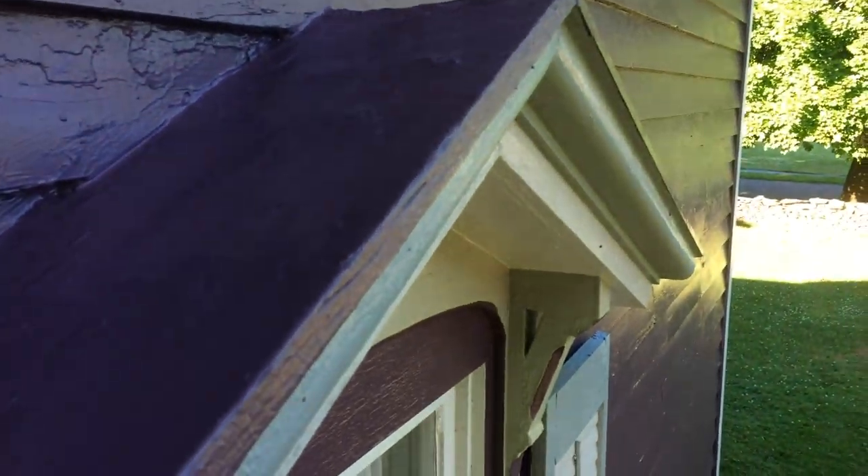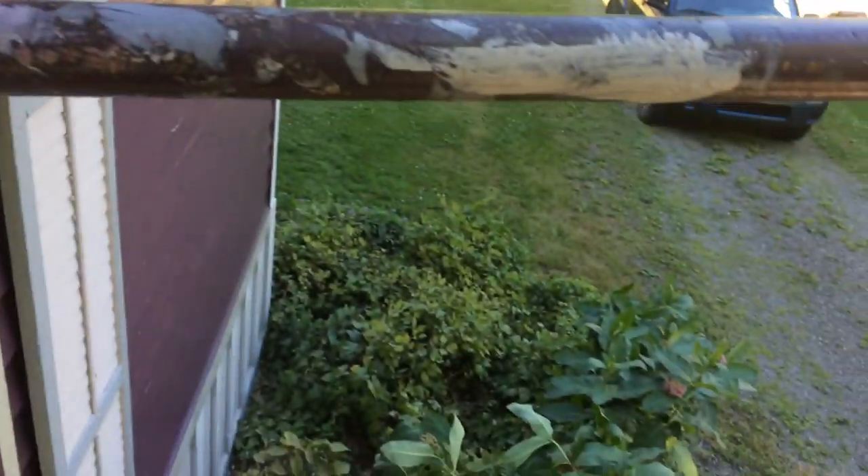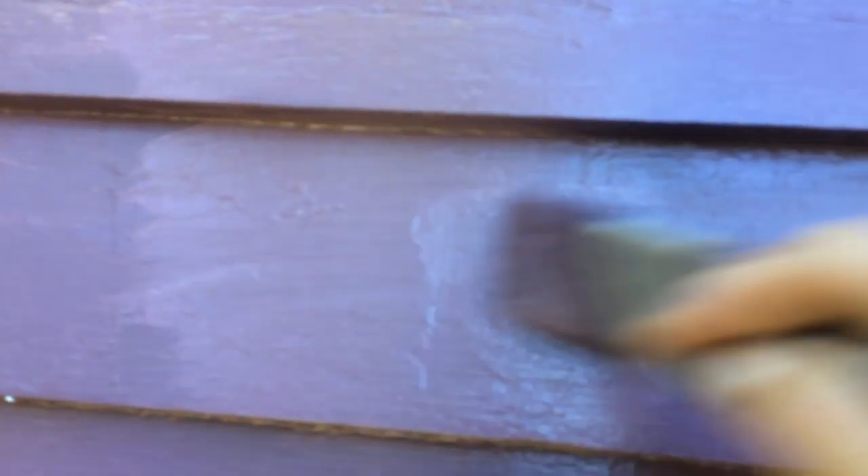When I'm priming I've even switched to a one-inch brush. I know some people would say I'm crazy, but the problem with primer is it's a lot lighter and drips off easier. I don't like drips all over, so I really like keeping it under control. Just a few extra dips — sure, you're dipping the brush more with a smaller brush — but really I think it's more control, you get a better job and less paint going all over. That's my two cents on painting.